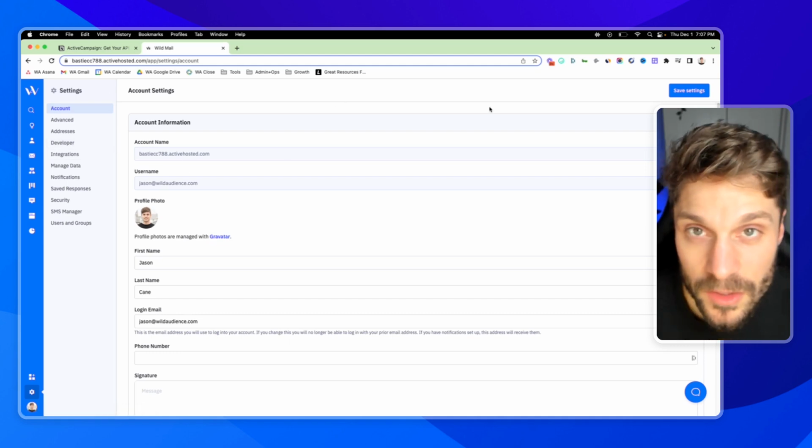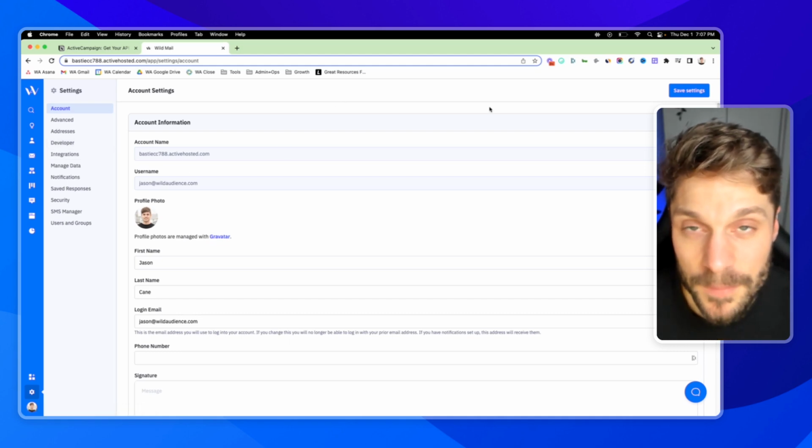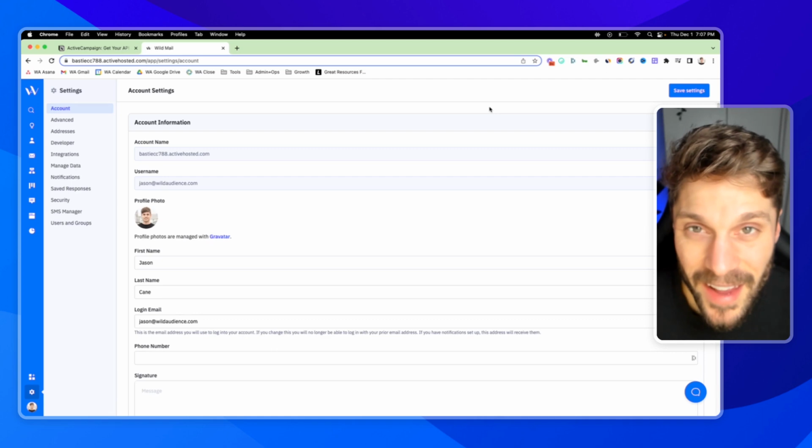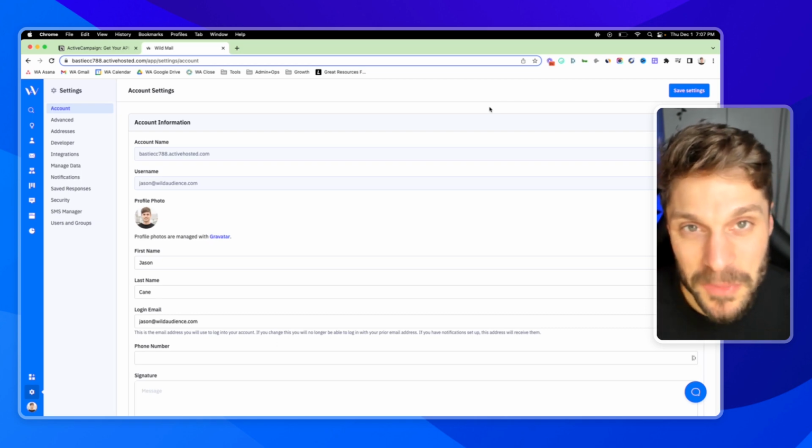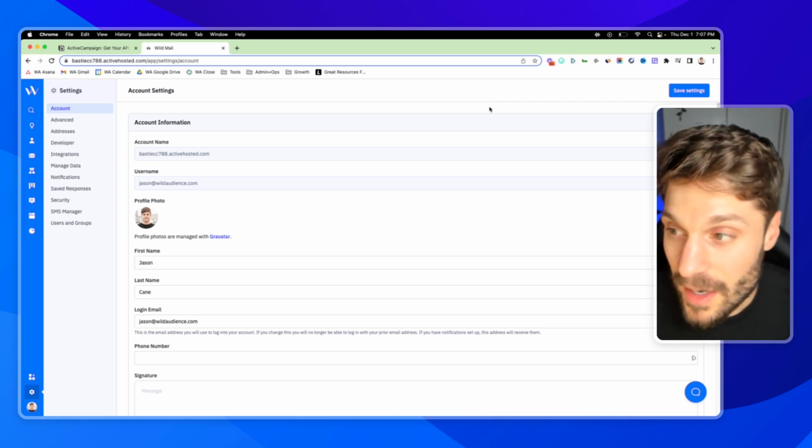Now, when you do this, you'll see a button to copy the API key. You'll also see the button to reset it. And you'll see a button to copy the API URL in case you need that as well for your automations, depending on what other platform you are connecting. Okay, I'm not gonna click it because as I mentioned, it's sensitive information. We don't wanna be sharing our API key, but it's right over here on the left in the developer tab.